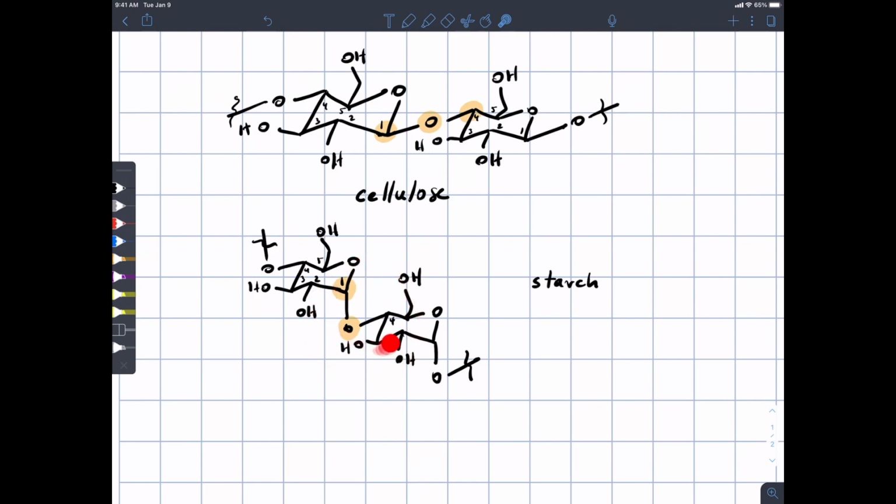If you don't believe me, go suck on a saltine cracker for a few minutes and you can start to taste sweetness. That sounds like a great insult. Go suck on a saltine cracker.